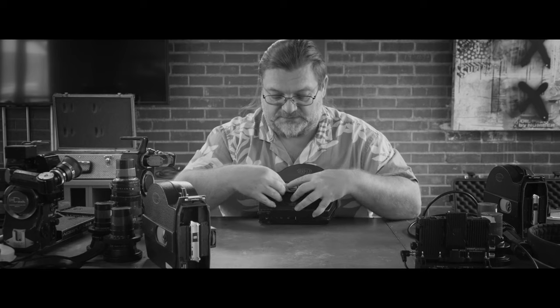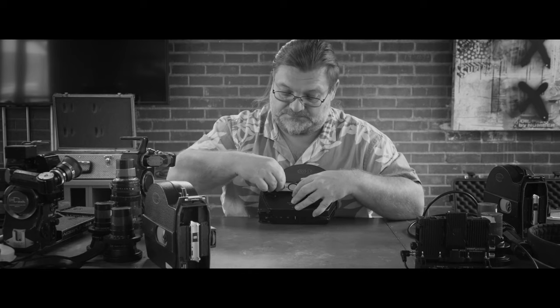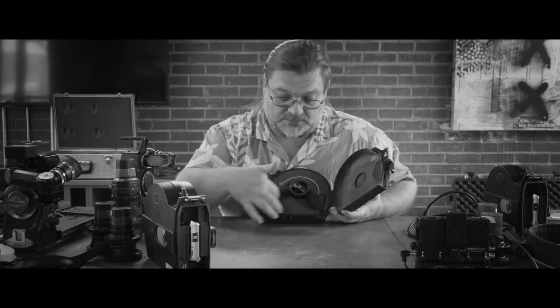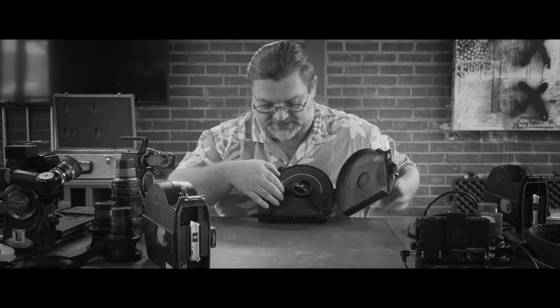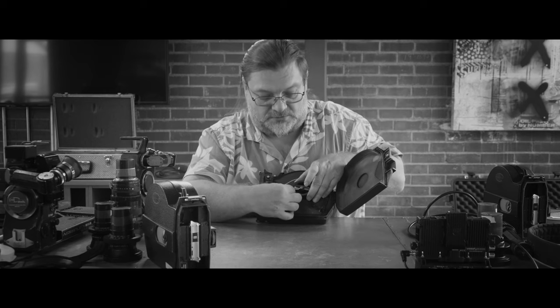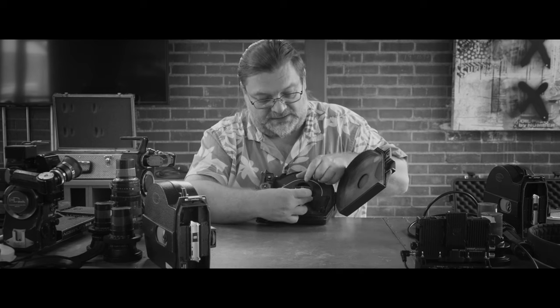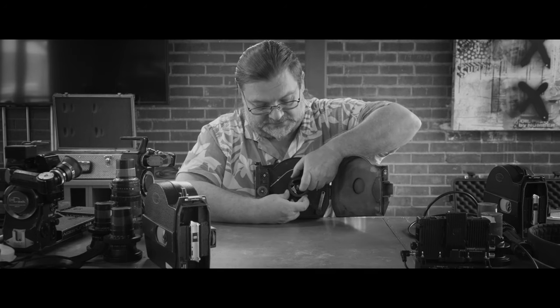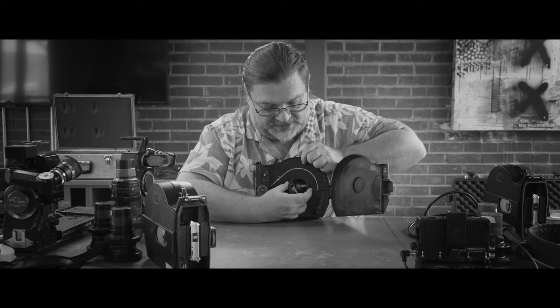So in order to take it out in the darkness, we're going to open it up. You see we only rolled a little bit, but let's just say that this is full. If it's rolled out, then you don't have to break it. But in this particular case, I'm going to break that film. I'm going to make sure that I don't let go of the end so it doesn't unravel. And then I'm going to unlock my core holder right here, and I'm going to slip my film off.